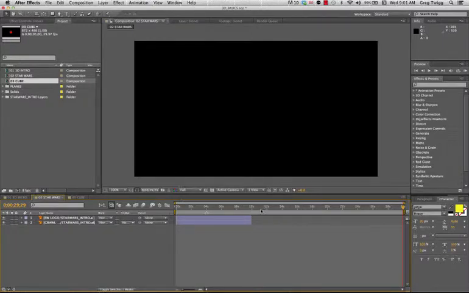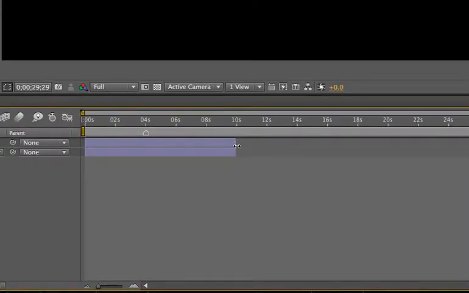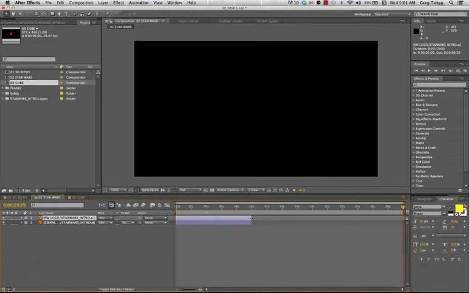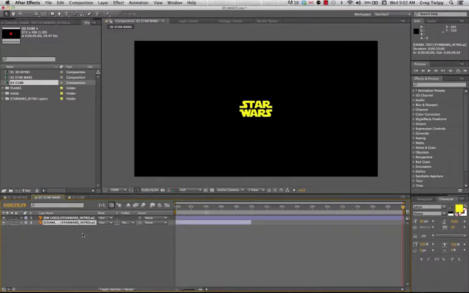And one way that we can lengthen or shorten a layer, if you recall, is by just grabbing the end of it. So you can see as I pass my cursor over the end of the layer, I get an east and west arrow, and I can click and drag and just start saying, all right, I want you to live that long. We actually don't want this one to live that long, but we'll do it anyways. This second guy, the crawl, let's do it a different way now.